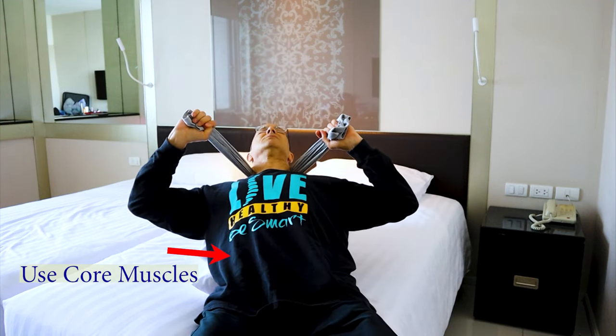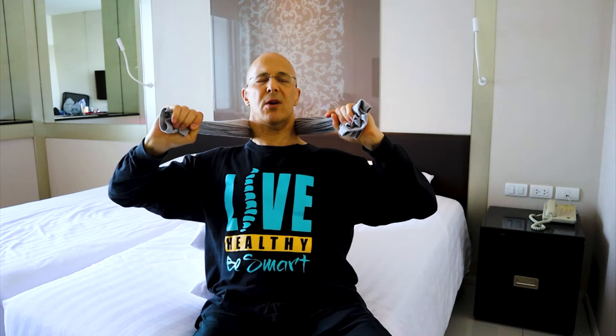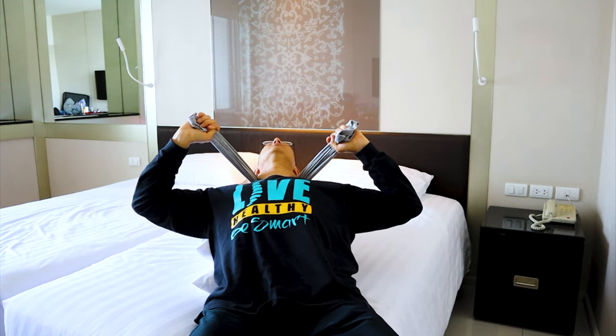Grab each side of the t-shirt, keep tension on the neck, relax the neck, and as you lean back use the core muscles — leaning back onto the pillow, continually pulling forward with the arms, and come back up again. As you go back onto the pillow, let the head just relax as you're pulling forward, then come up again. Continue to pull on the neck all the time as you lean back slowly.